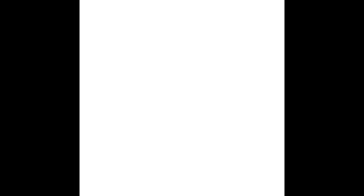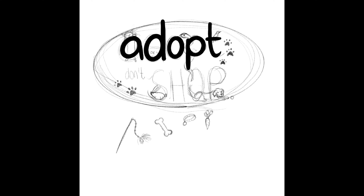So for this piece, because I said 'adopt don't shop' so many times while trying to film the main part of this video, I couldn't get the saying out of my head — so I needed to draw it. I figured it would kind of make a cute sticker. I went ahead and tried to doodle out a little font and then some animals to go in and around the letters. I ended up doing freehand for 'adopt, don't,' and then I just couldn't get 'shop' to look proper, so I ended up just using one of the fonts in the app.